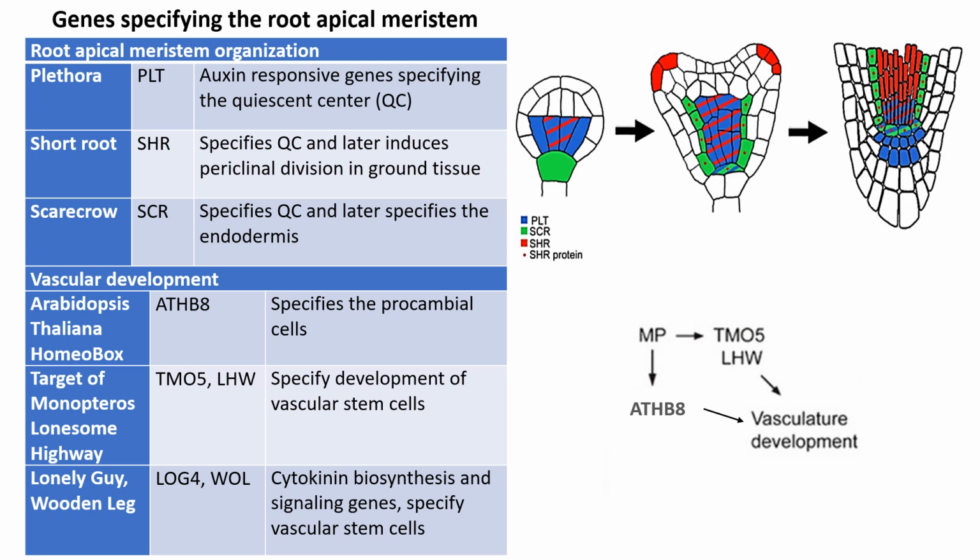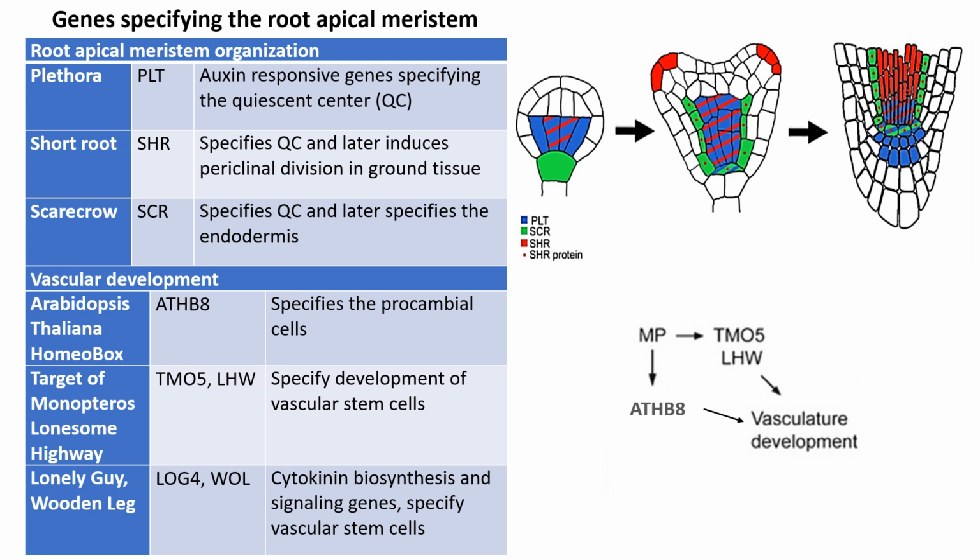When the development proceeds to the heart-shaped stage, the short root protein from the vascular region moves towards the ground tissue region and leads to the induction of the scarecrow gene in the innermost layer of the cortical cells to form the endodermis. So you have the scarecrow gene which specifies the endodermis, the innermost layer of the cortical cells, and the plethora and short root genes which specify the vascular cylinder towards the center of the heart-shaped embryo.